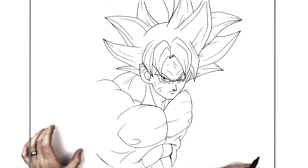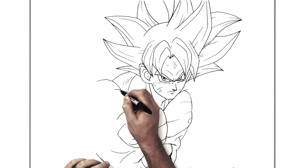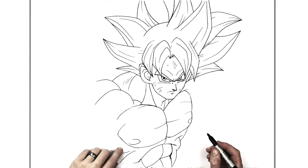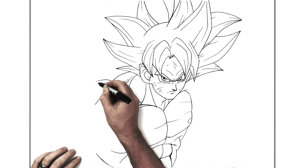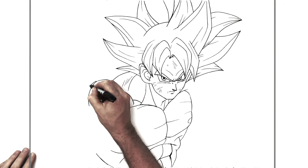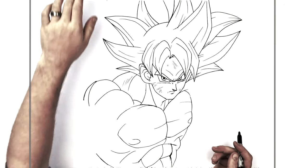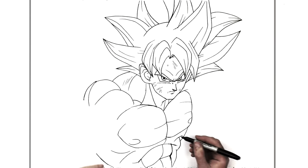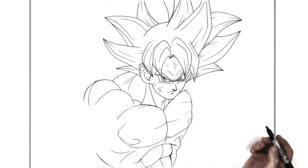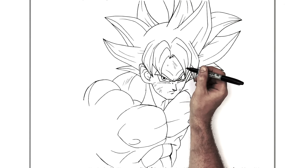So we'll finish this arm first, then we'll do this one, right? So this is like his deltoid muscles in his shoulder, and you have three of them. So in anatomy, right, you've got the first one. So one. Second one. As far as I know, you have three deltoids in here. And then the third one comes down, and we can't see all of this one because it goes behind his hand, right? But roughly, that's it there, right? Like so.